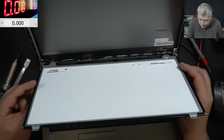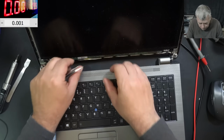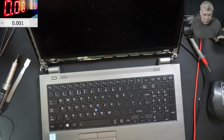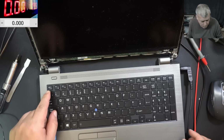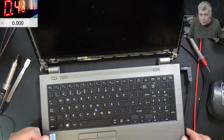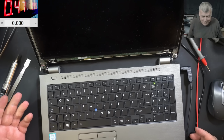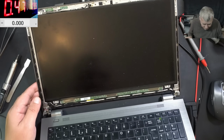Let's test the laptop. So, plug in the power here, pressing the power button, and the laptop is coming on, check there. Come on, come on. We have no picture, that's crazy, I mean nothing.